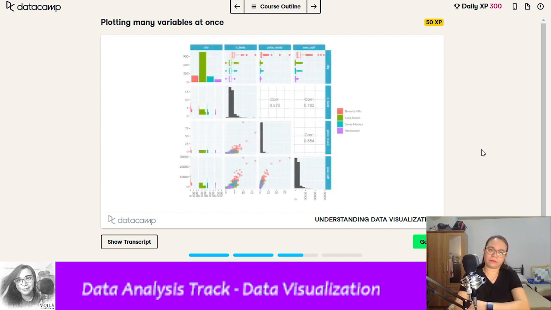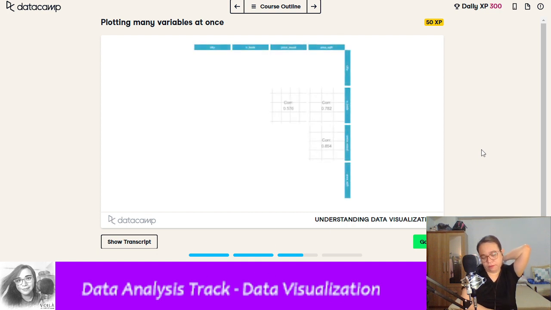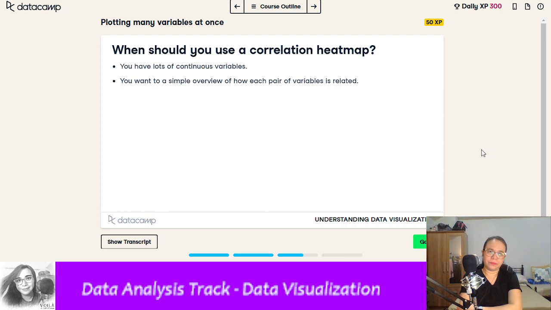Pair plots can be tremendously helpful for quickly exploring a new dataset. For the special case where you have many continuous variables, a close relative of the pair plot, called a correlation heat map, is simpler and scales to visualizing even more variables at once. The idea is that you draw a pair plot, only including the panels for correlations, but instead of showing numbers, you show a colour.